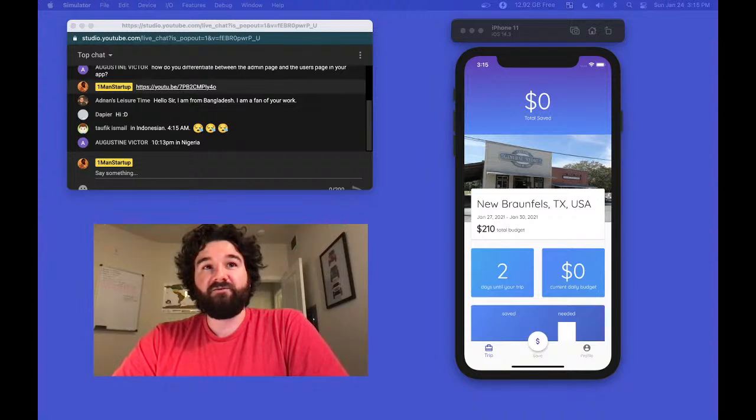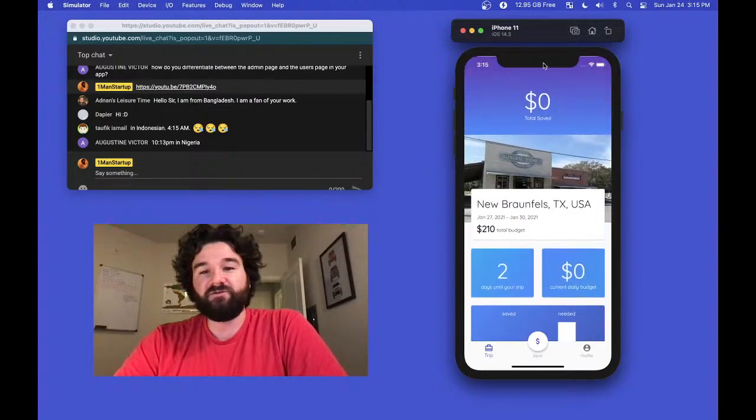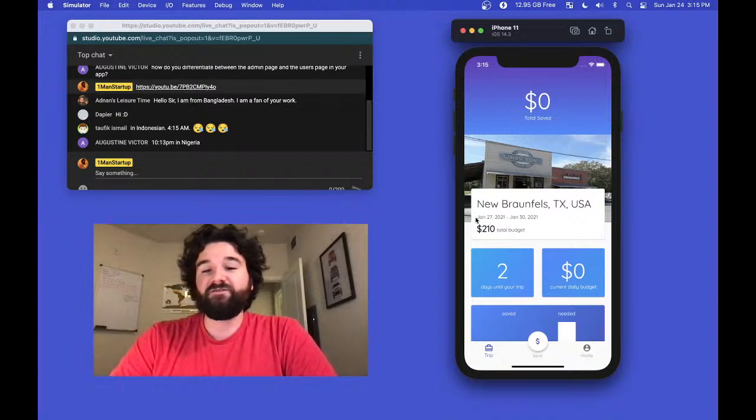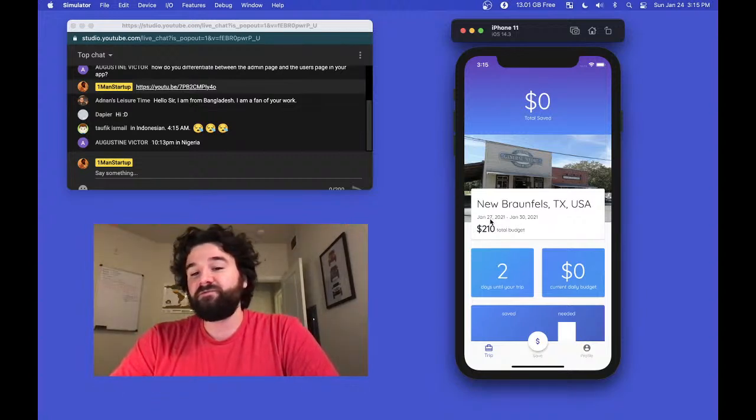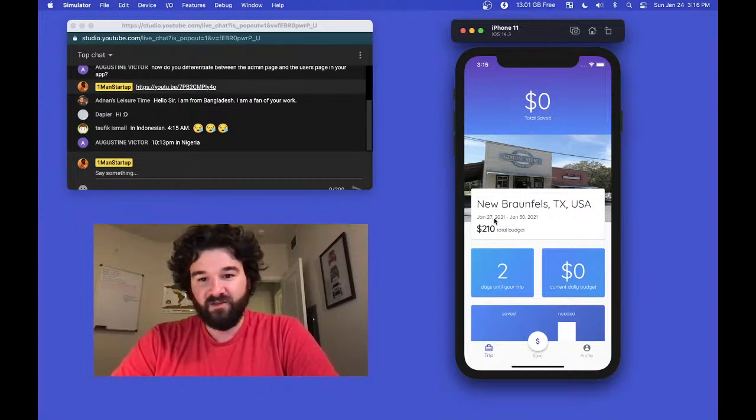But yeah, going back to just how this app can be better. Another big piece of feedback I got was you can't edit this. Once you have your trip here, there's no way you can change it. For instance, if you type the date wrong or your plans change, there's nothing you can do.